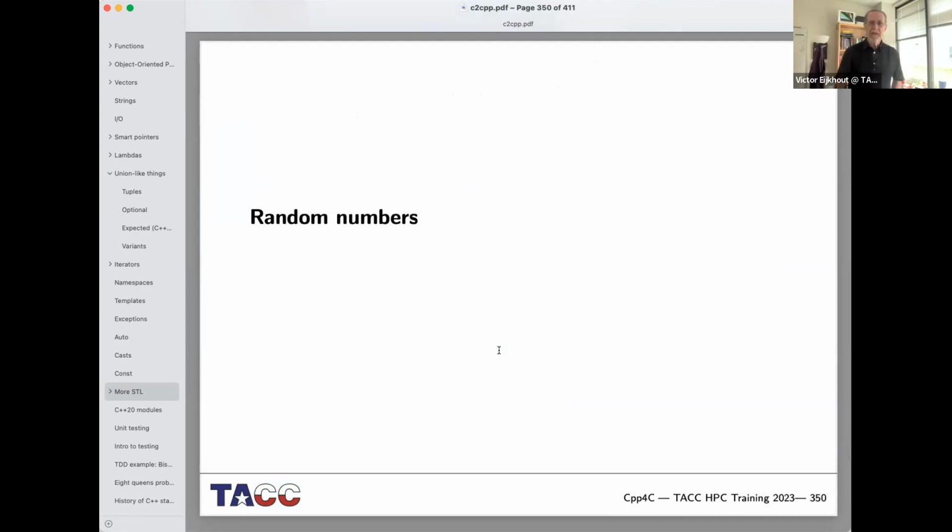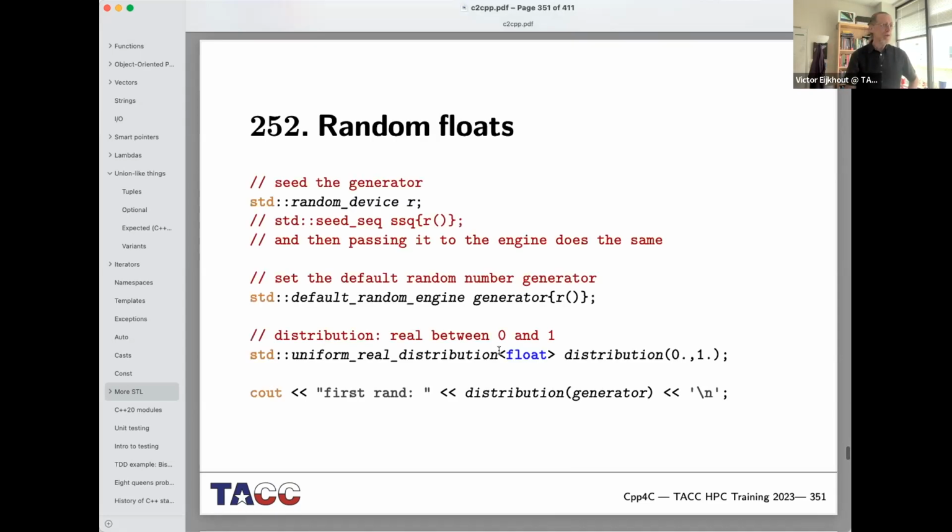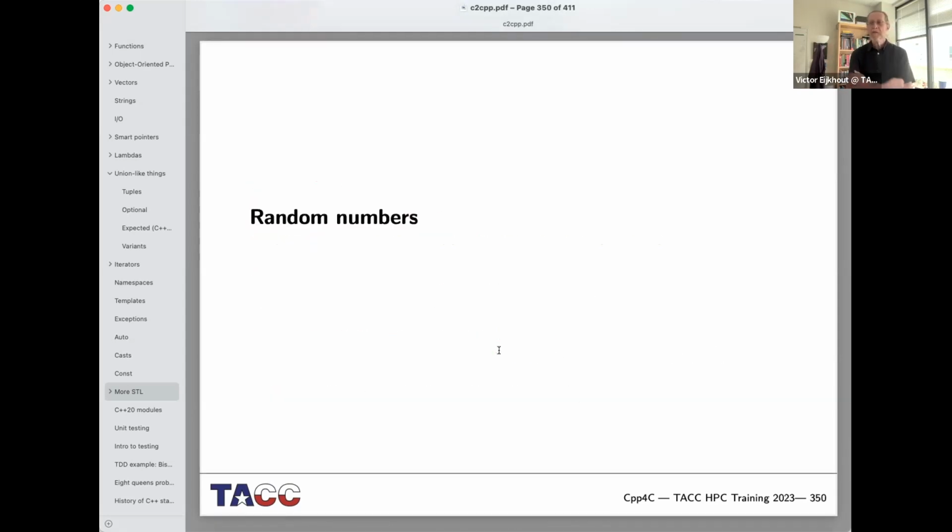More things of C that have been replaced by something more powerful and more elegant, random numbers. So please don't use rand and srand. Those come with no guarantee on the quality of the random number generator. And if you need an integer between 0 and 100, I see people write rand modulo 100.